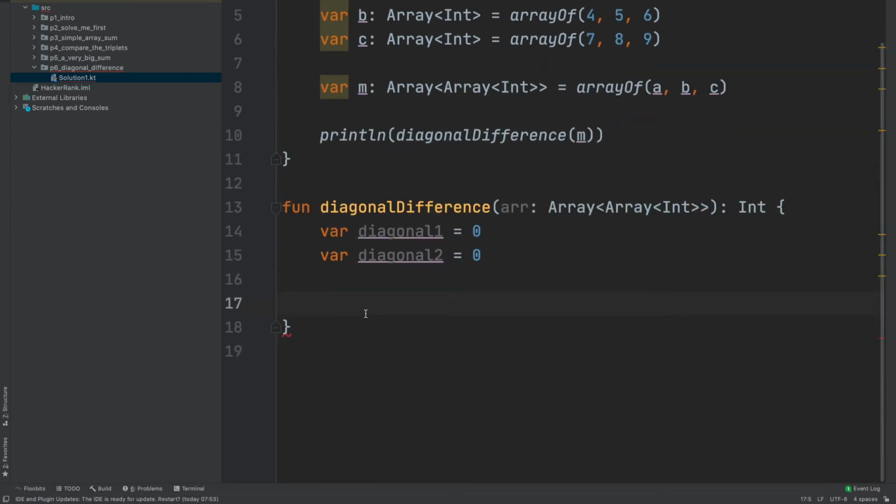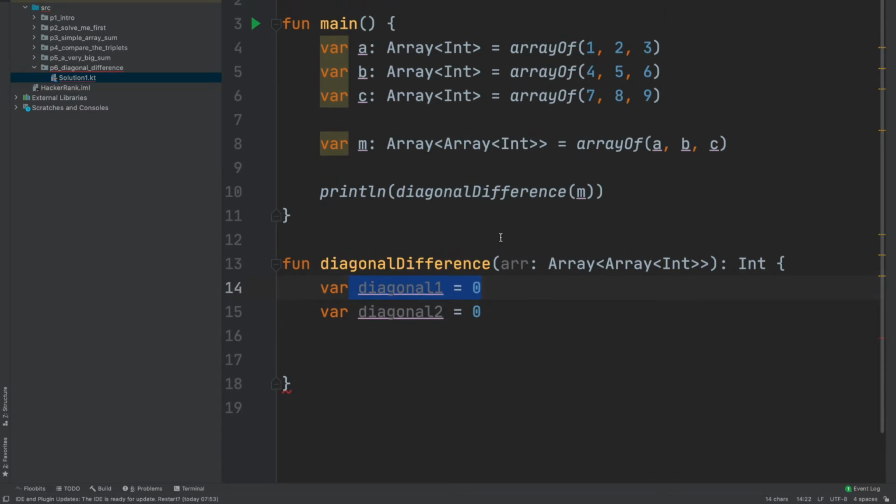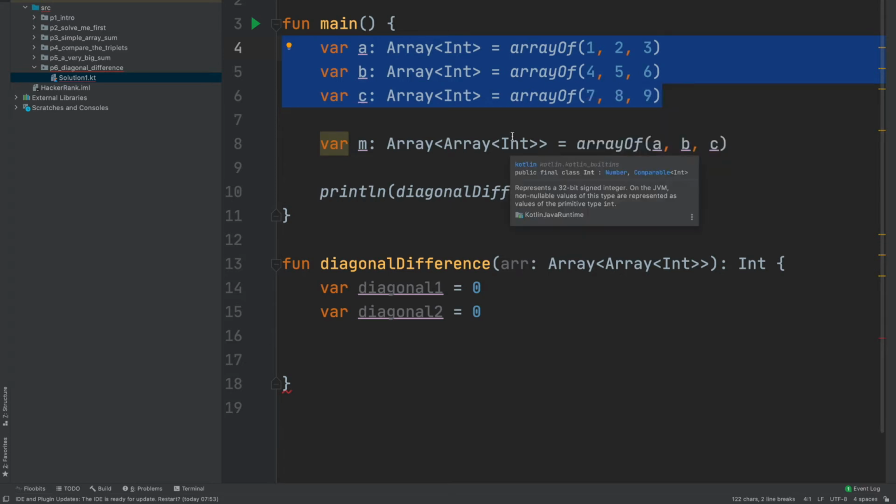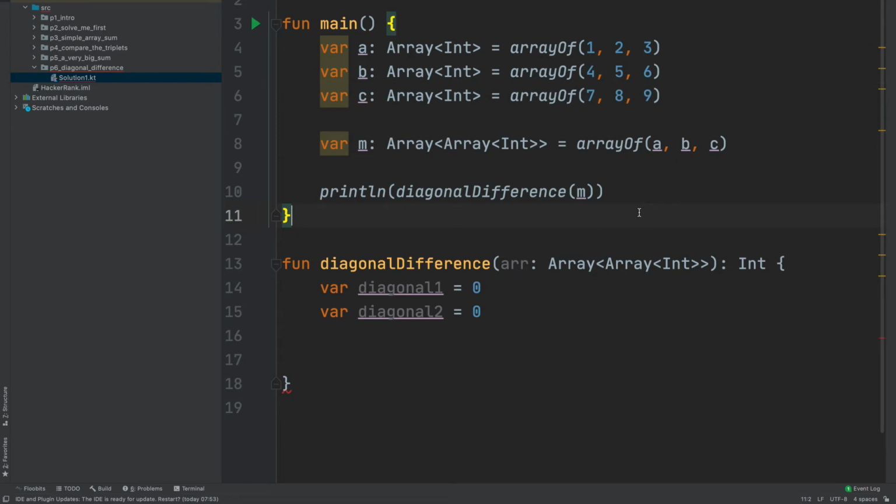Let's say, ignore this diagonal 2 for a second. Let's say we only want to calculate the diagonal 1, which is 1, 5, and 9 for this given array, but we also want to calculate it for any of the 3 by 3 matrices which is given to us. How can we do that?